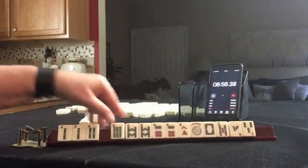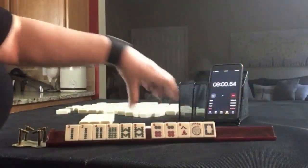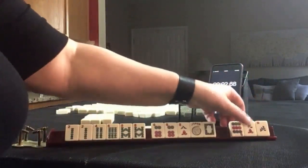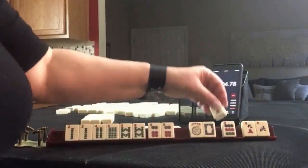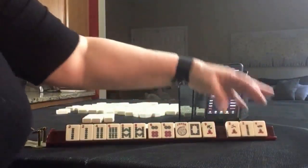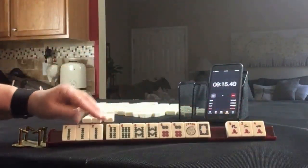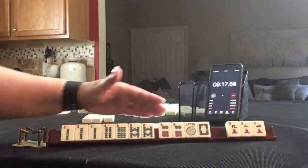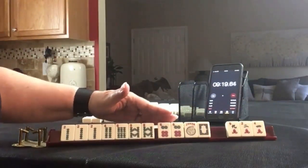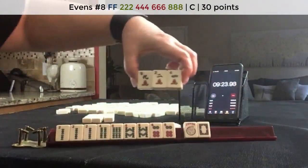Pass these three. There's a six, filled a gap. We have three tiles to pass. No keepers. So I would break this up, give up maybe the eight and focus on one suit or dots and bams. We got a two. Here's two, four, six, eight, sixes. There is a hand with two, eight, and four, six in the middle. Let's go ahead and risk these.